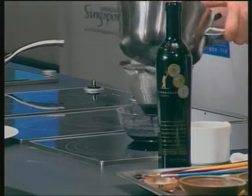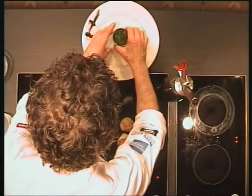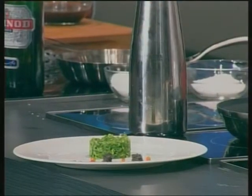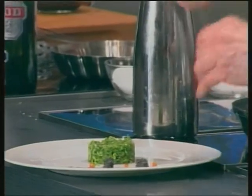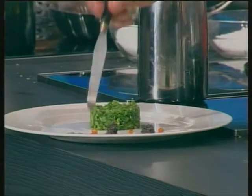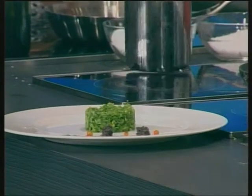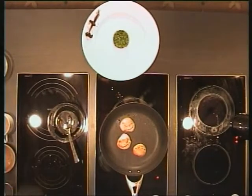Beautiful colour, yeah? So my sauce needs a little lemon juice. This off, very gently. So you can see the way it sits. So I have to make sure. So that's just the fresh sugar snap peas, the shallots, and the chives, with olive oil and sea salt and pepper.